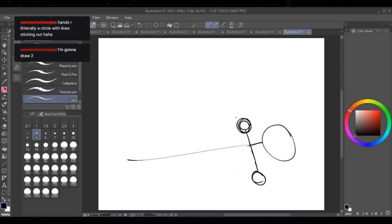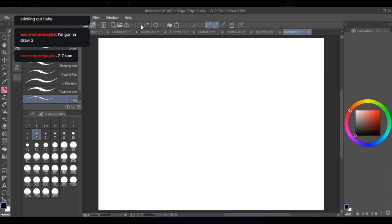I'm gonna draw two. Yes! They have their hands behind head. Get down. Okay, yeah, so this will be closer. God, I'm so bad at perspective. I don't think I can do this. Ugh. I need a lot more practice at perspective in order to draw someone laying down.